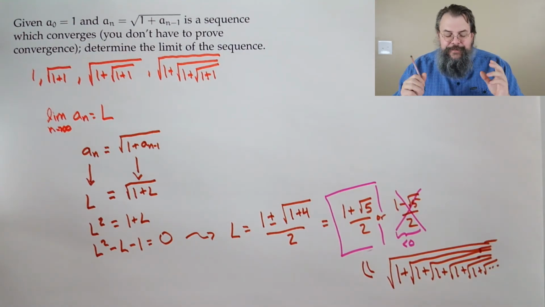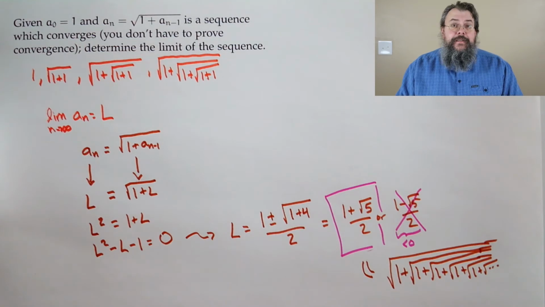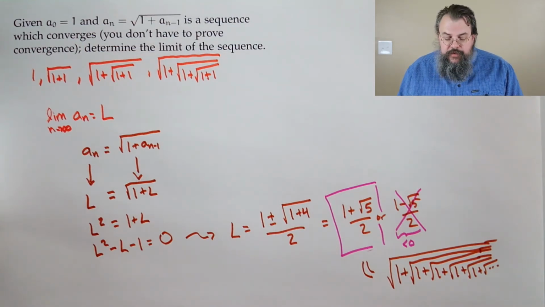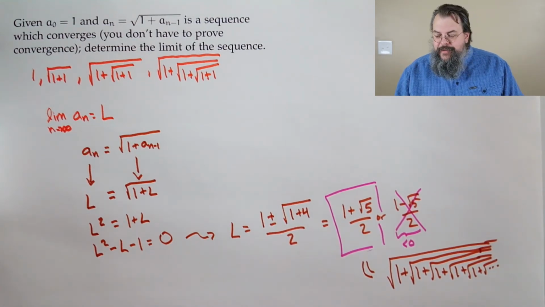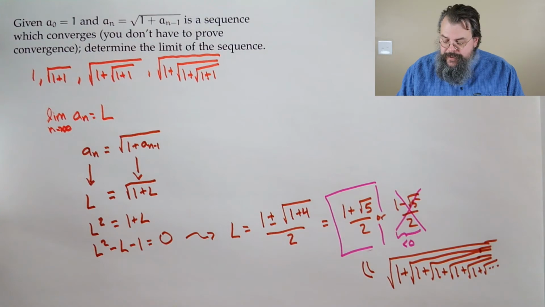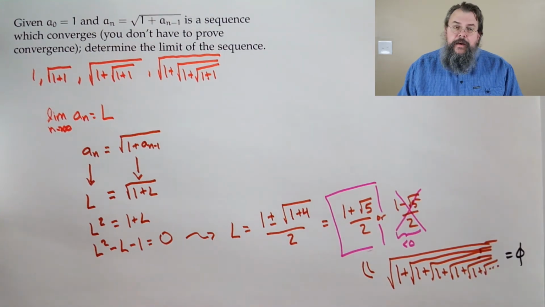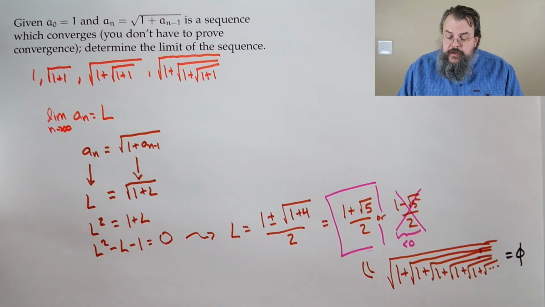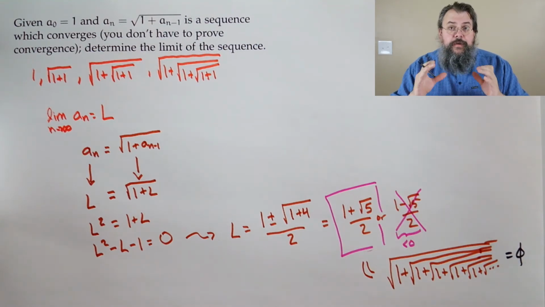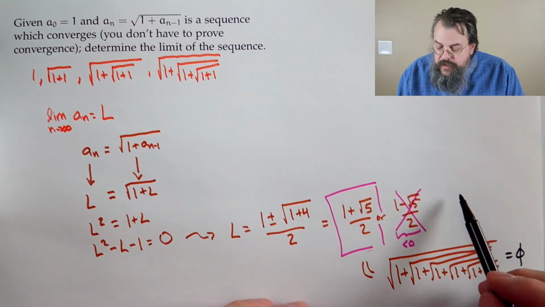Now, fun side note. This isn't just a random number. This is actually a number with some history. Do you recognize it? It is the golden ratio. It's denoted with phi. And so, what's interesting about the golden ratio? Well, the Greeks believed that the golden ratio was a ratio. Okay, so what are we taking a ratio of?